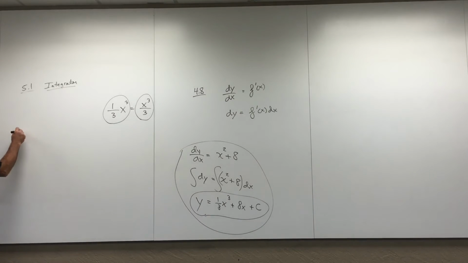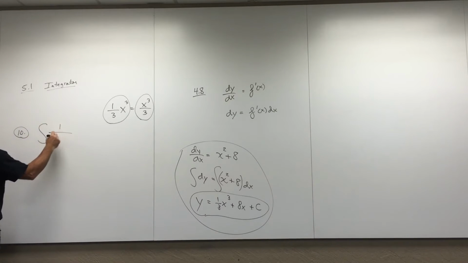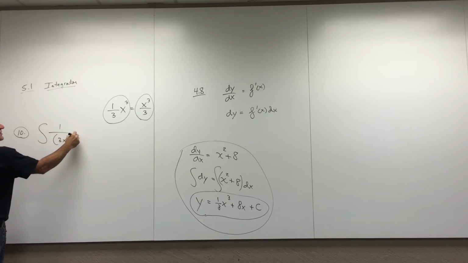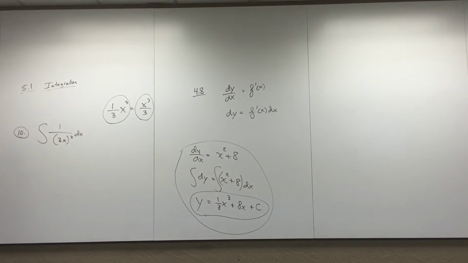Here's one, number 10. They want you to integrate this. So now you're just integrating. You don't have to think of it as a differential equation, but this is a function, and I'm looking for his antiderivative. I mean, that is what's going on. This is a function, and I'm looking for his antiderivative. But then it gets kind of algebraic, and how do you do this? I would suggest you square that thing is what I would suggest, and it's a 9x squared.